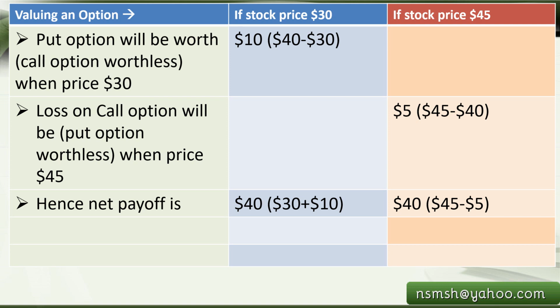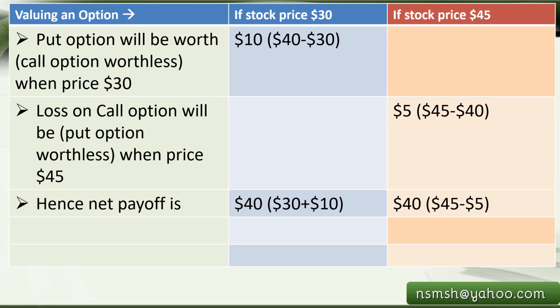First, on the put option, because it is in the money, they go for that. So they gain $10. But what happened to the stock that they have? That value becomes 30 only. What they have on hand becomes 30 only. So that 30 plus the $10 gain is $40 that they have now as net payoff when the market is 30.